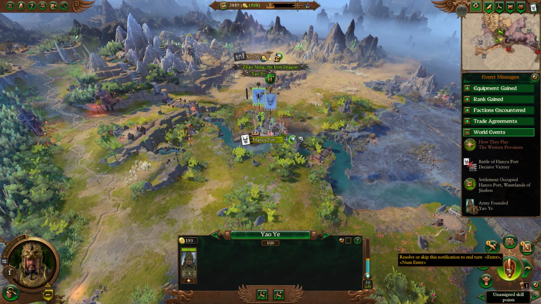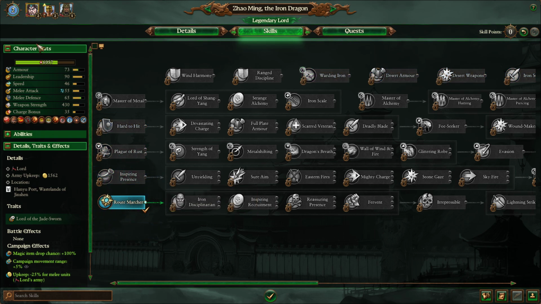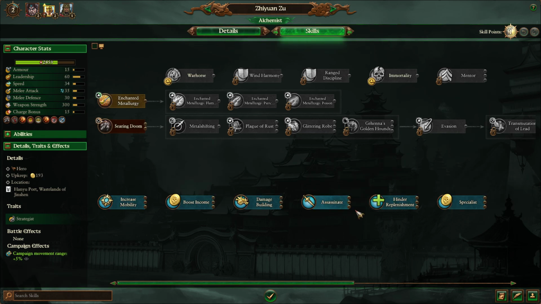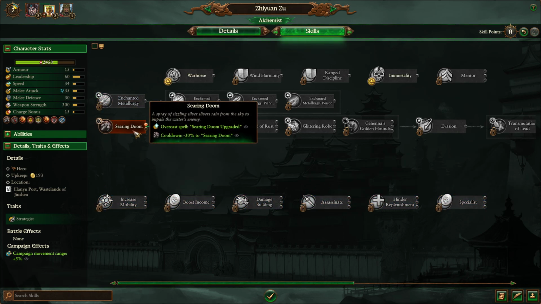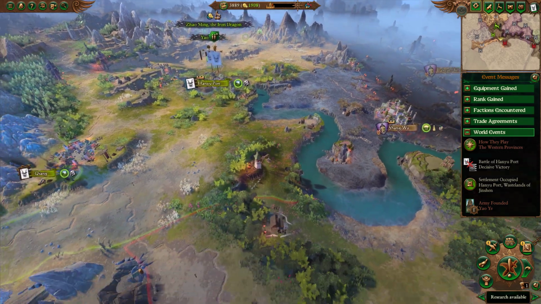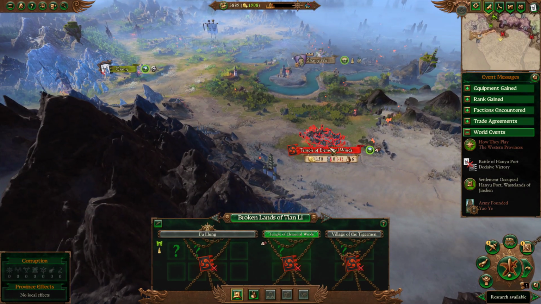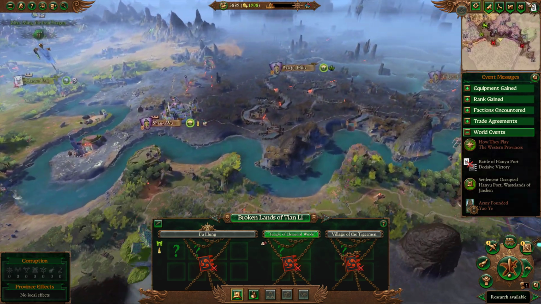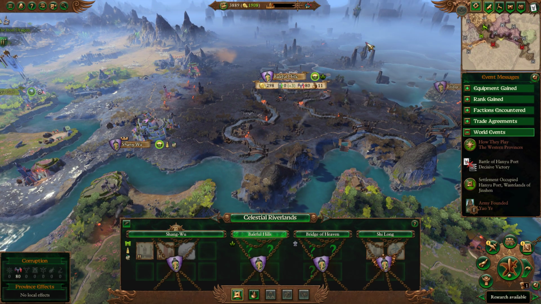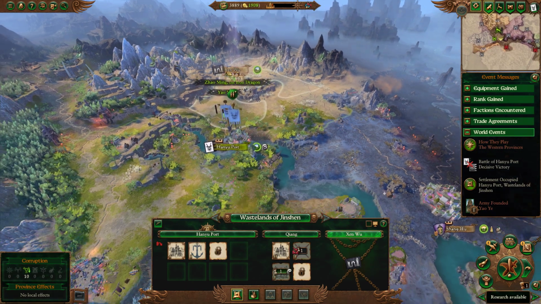So go to our skill points, root marcher, because everyone knows good cardio will help you defeat chaos. And we're going to want to go with Searing Doom with our alchemist. And take a look around. So we're at war with them. We got vampires over here. But all we're worried about right now is getting Zenwu.